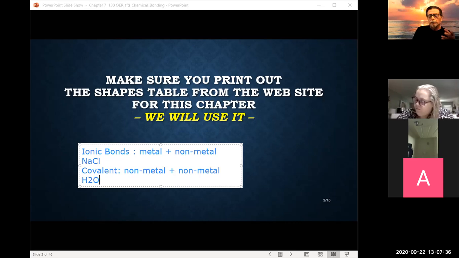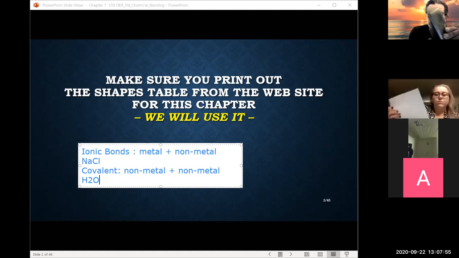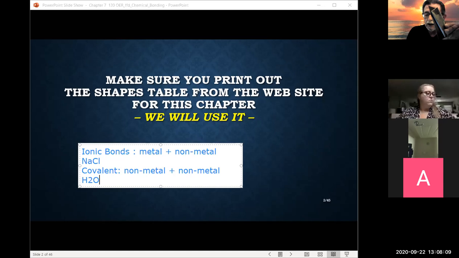Now, the bond that they have really shouldn't be termed a bond, but that's the term they use. With ionic bonds, think of them as two magnets coming together. I've got two old-fashioned refrigerator magnets. This is my sodium, this is my chloride. They attract each other, and that is the bond that they generate. We call that an electrostatic bond. Now, when these ionic bonds are put in water, guess what happens? Water breaks them up and they tend to separate.